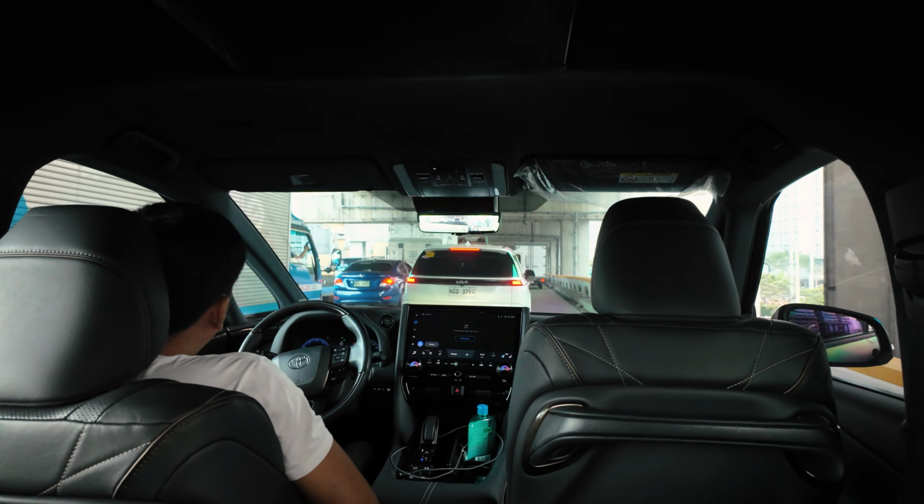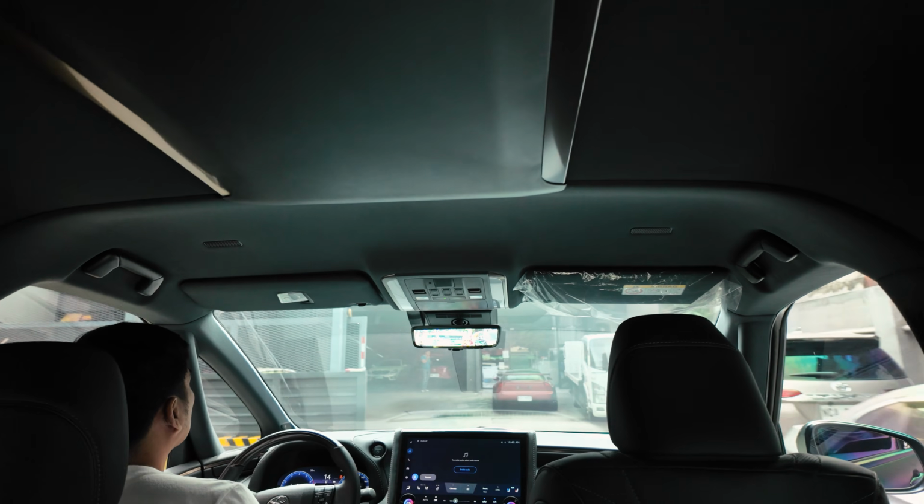Traffic is horrendous. We've been on the road already for 45 minutes and we're still in Makati. There it is, there it is.